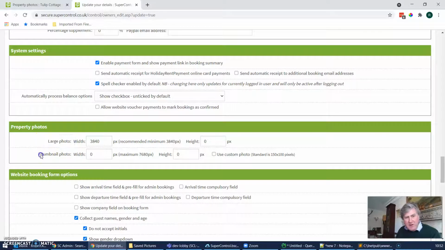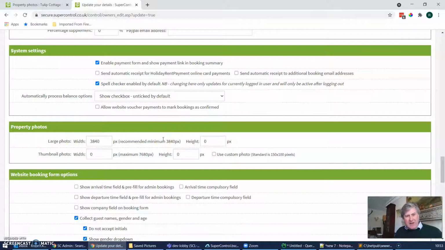We have two custom size options available to you. We recommend the full HD, Ultra HD or 4K specification, 3840 pixels in size. That is what is used by most of the channels, even though they may resize those photos. What they want is a full size, high resolution specification photo.